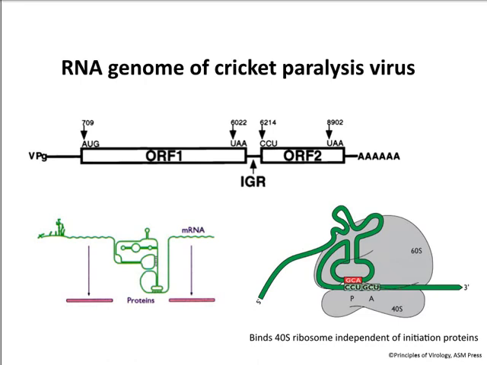So there are 2 IRESes. Ribosomes bind internally at the first open reading frame and at the second. The second one, you can see, doesn't begin with an AUG codon. It begins with a CCU, which is base pairing with the viral RNA itself to mimic a Met tRNA in the P site of the ribosome. So that's where that structure that I previously showed you is located in the viral genome right there.